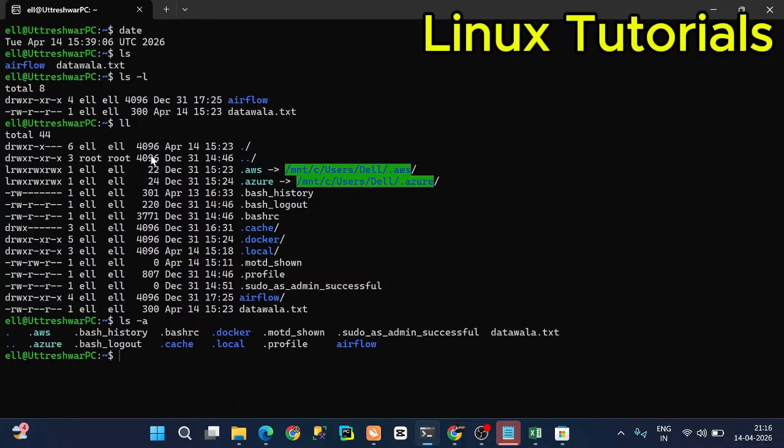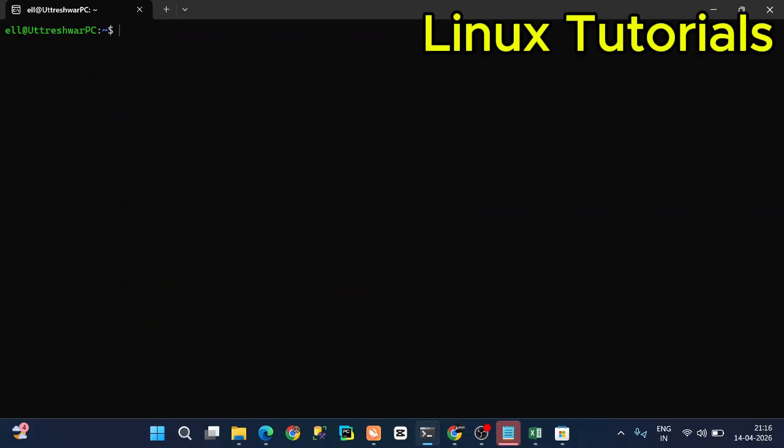Okay, so we were here at ls hyphen l. So we have covered 3 commands. So simply summarize this. If your window is like this, you will just need to clear it. Okay, this is the simple technique. If your window gets full, then you need to run the command clear.